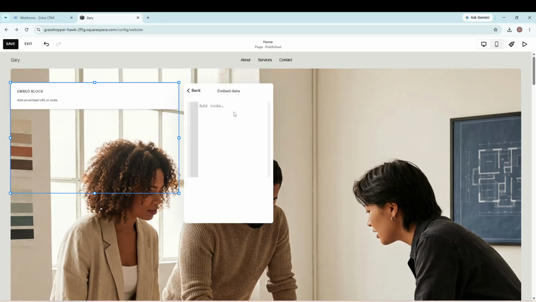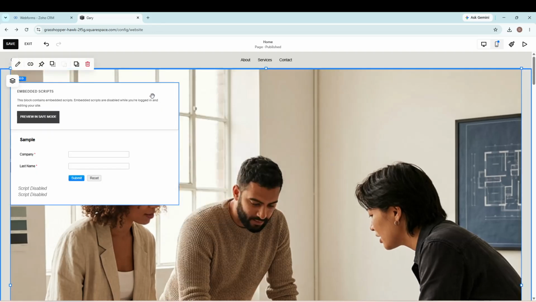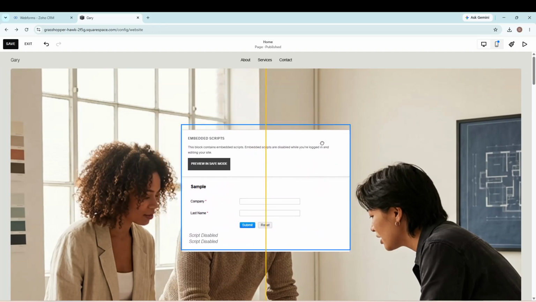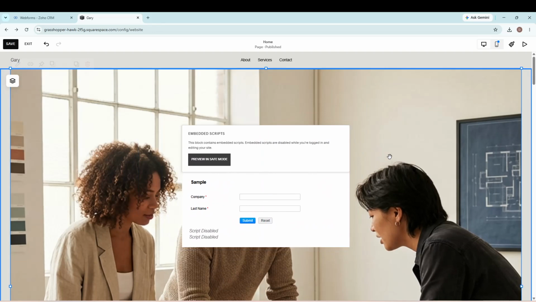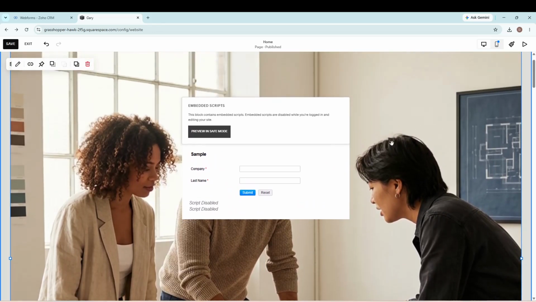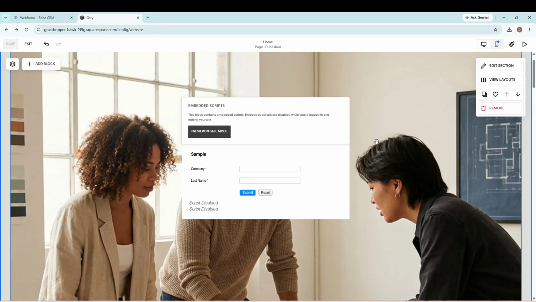Then configure the widget so it behaves like a button that opens a pop-up, or a floating element that displays the form when triggered. If your builder asks for a button label, make it clear and related to the form purpose, while keeping the design clean so it looks natural on the site. After you paste and configure the floating button or pop-up widget, you should verify that everything is wired up correctly. This verification comes before publishing, because it saves time if you need to make adjustments to the layout or the widget settings. Finally, publish the website.